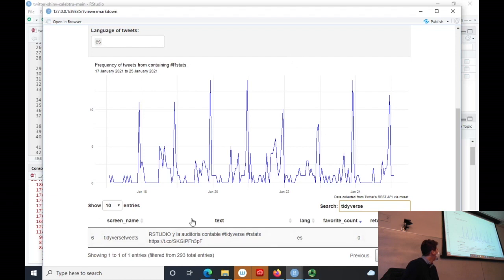So this is the way that you've now integrated a user input to a data visualization and a data table, right? And if you're thinking about this for your project, you can be like, well, if I want to look at unemployment rates around the US, maybe it would be good to have a place where somebody can specify what city or county they're interested in. And then once they tell me that, it'll update the map and show them what the unemployment rates look like in that area. So this is the kind of reactivity that we like to see as we're building these things.